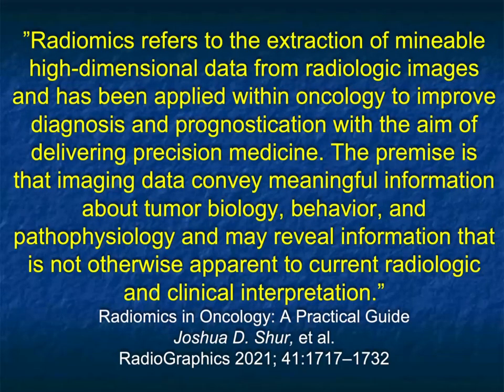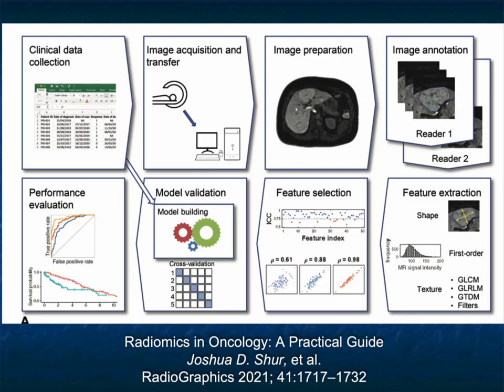And people have used radiomics, and you'll see with pancreas, for early detection of tumors. They've also used it for staging. They've used it to predict response. They've used it to select patients for surgery. And they're also using it as a way of trying to come up with new chemotherapy. So it has many, many potential opportunities.